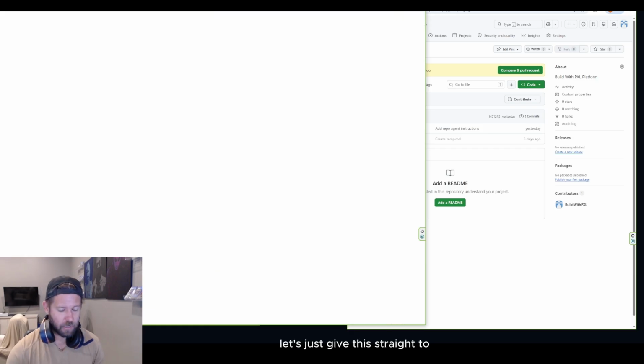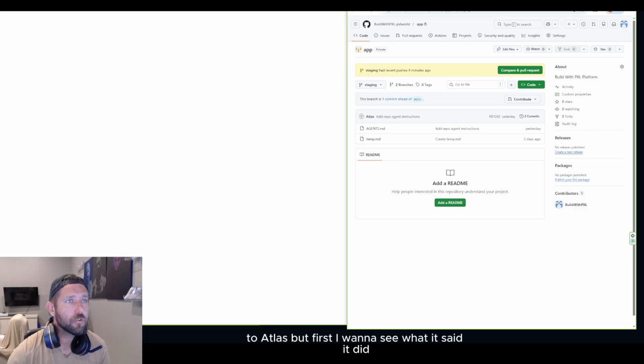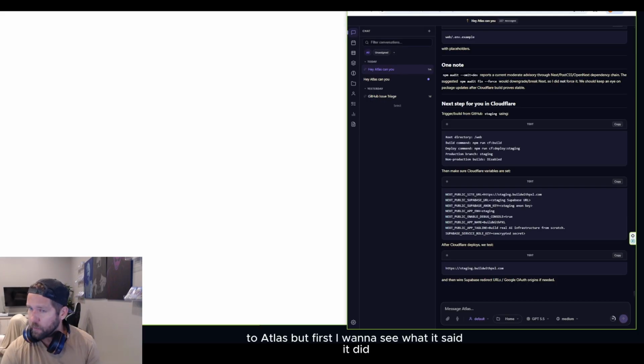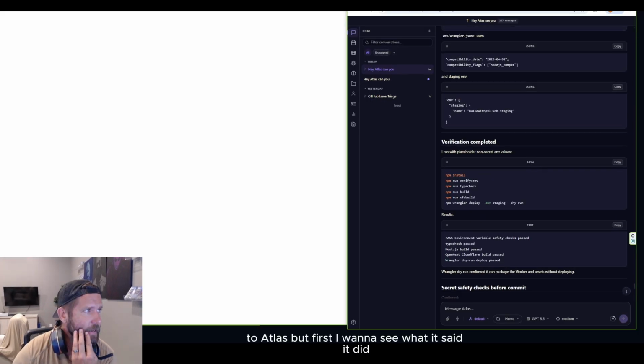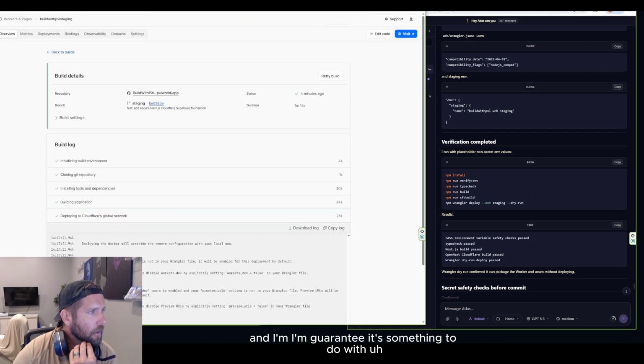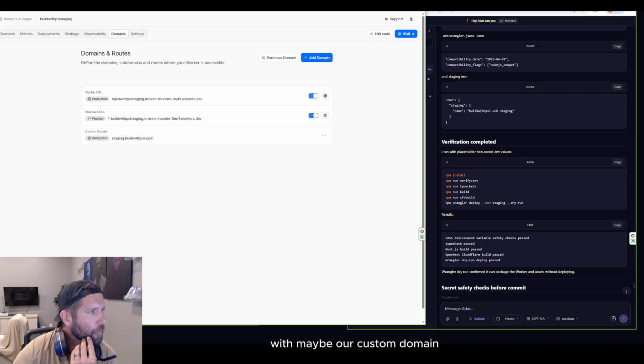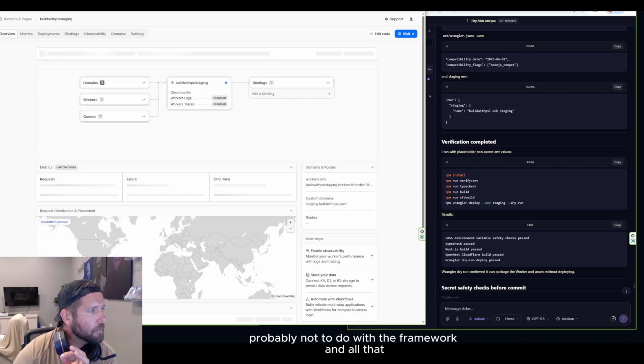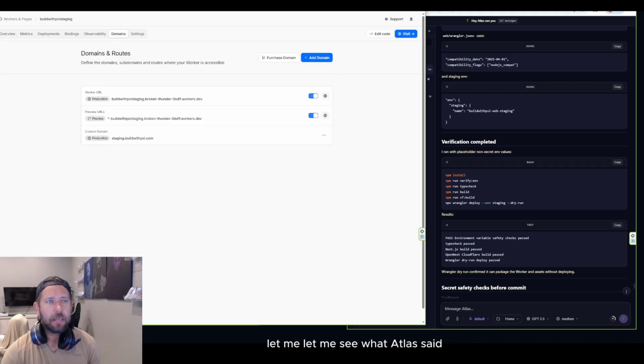Let's just give this straight to Atlas. But first I want to see what it said it did. I guarantee it's something to do with maybe our custom domain, something probably not to do with the framework and all that.